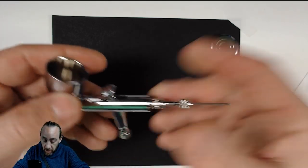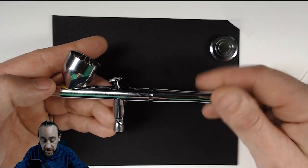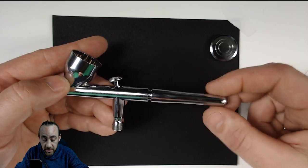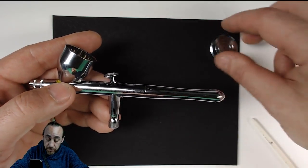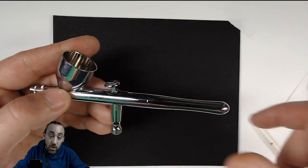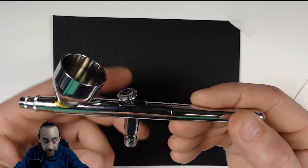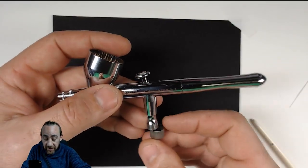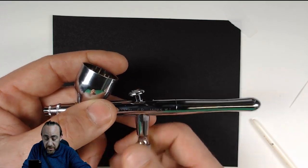So this is called the Iwata Revolution HPCR, and this retails at £115. So the Neo is 68, so it's not quite double, but it's not that far off double. However, this does feel like double the brush. I'm not going to lie to you. We kind of get to it straight away. I love this brush. I deeply, deeply love this brush.